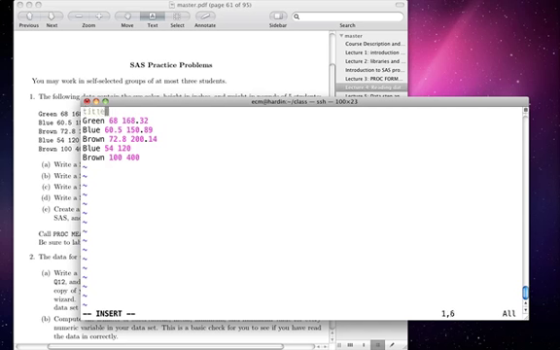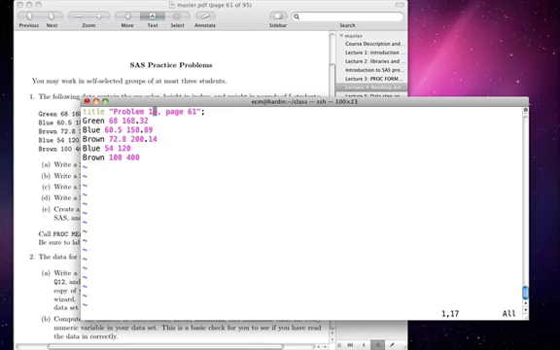So let's give ourselves a nice title. So problem 1, page 61. I'm going to go back to the comma. So if I hit capital F, comma, that brings me back. Then I'm going to insert with I. Let's call this problem 1A. I hit escape to exit the insert mode.